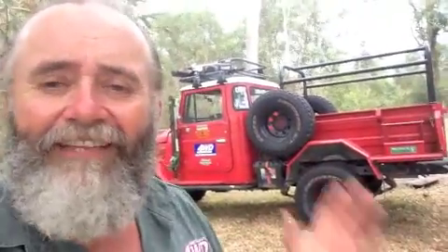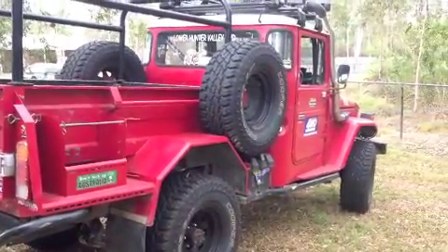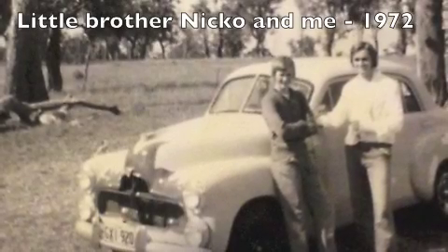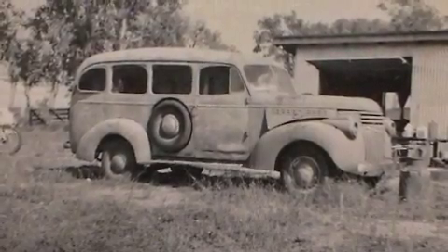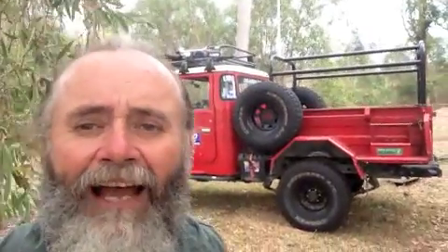Even though the paint isn't as shiny as the old Ruthie's head these days, it's still a wonderful thing. The whole idea behind the design of this truck all started because I wanted to achieve something I used to have when I was about 19. I had this old 1942 Dodge Ambulance with the spare wheels mounted on the sides. It was marvellous — you'd charge it through the bush and those tyres meant you never copped the scrapes down the side of the truck because you'd lean into something and the tyres would take it.